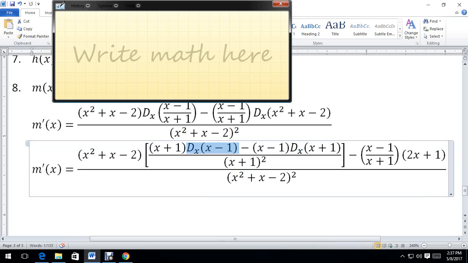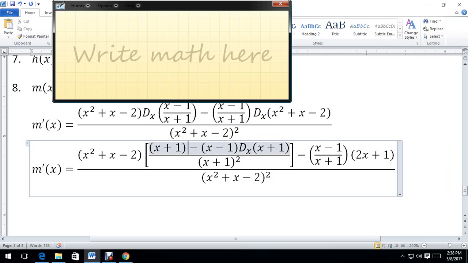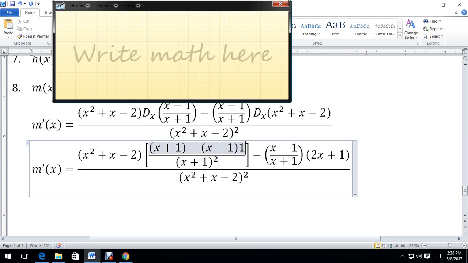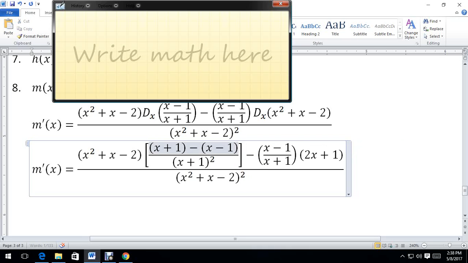Now let's try to perform the derivative of this part. Now derivative of x minus 1 is simply, well, derivative of negative 1 here is 0. Derivative of x is simply 1, so therefore this is simply 1. So which means we could actually remove this part and leave x plus 1 as is. The same goes with this part of the solution. You have derivative of positive 1 here is 0 and derivative of x is 1, so this becomes 1 multiplied by x minus 1, so we could simply remove the 1 there and leave x minus 1.